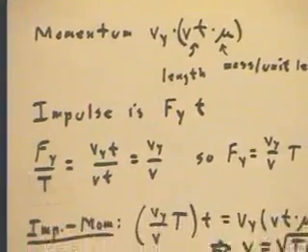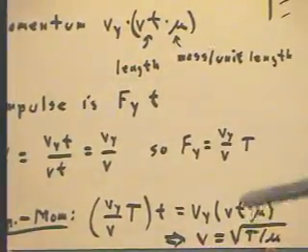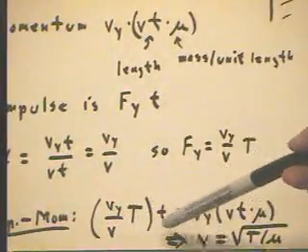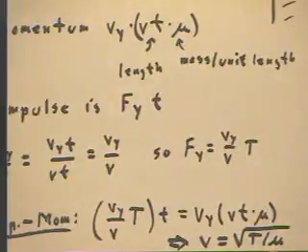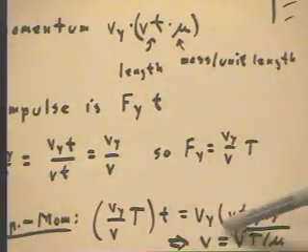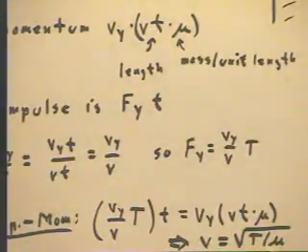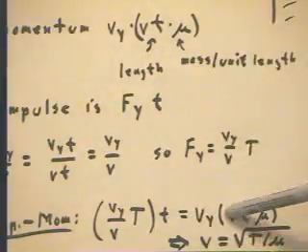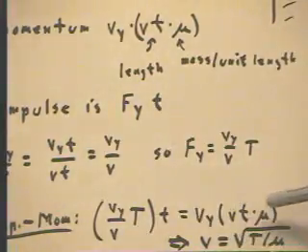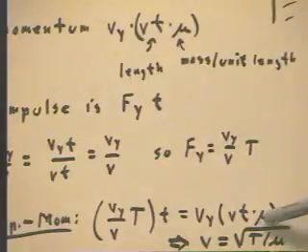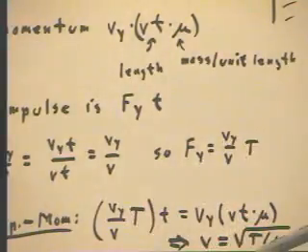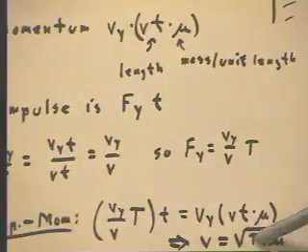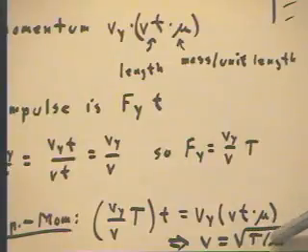When we put those two together, we see that vy over v times T multiplied by the clock time t is equal to vy times vt times mu. If we multiply both sides by v, we'll get a v squared over here. Put everything over on the other side, and the vy divides out, and we simply end up with the square root of tension over mu. And that's why the velocity of a pulse in a string is the square root of T over mu.